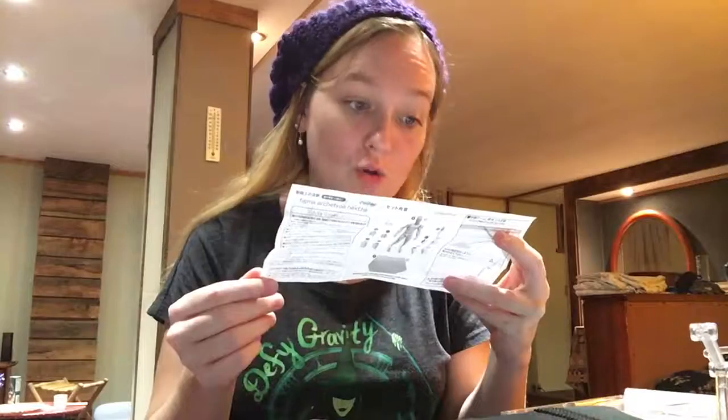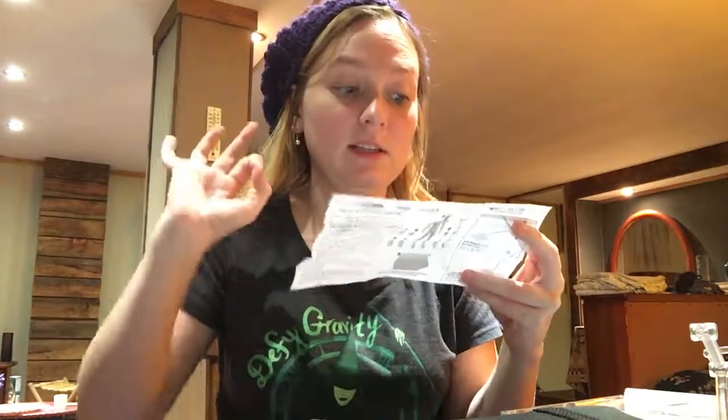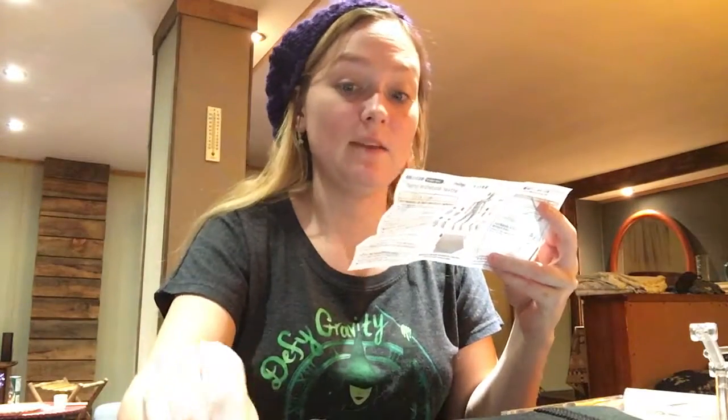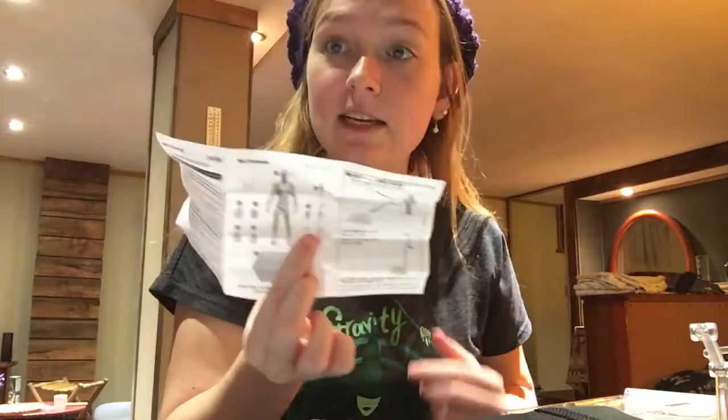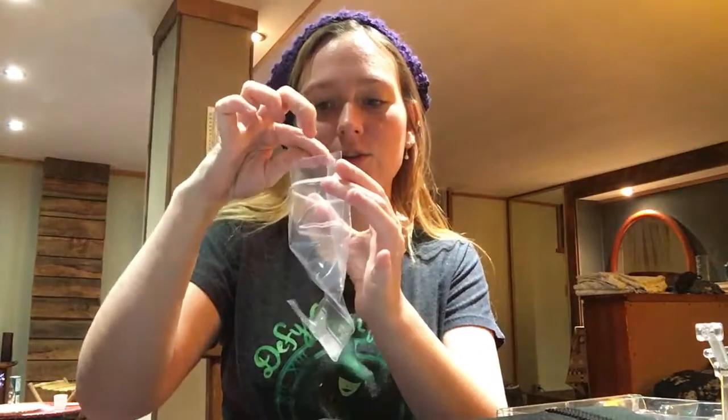It's a joint, right? You would think that the directions would tell you what each individual part does, especially this stupid thing. It's even marked here. It's even in English, and it doesn't say anything about F joint. Okay, so all I've learned from these directions is that this is not a toy. It is for ages 15 and up. Really? You have to be this old to own one of these? So sorry guys, I have no idea what that tiny little F part does. So it's just going to go into the trusty Figma bag forevermore until I figure it out for myself.